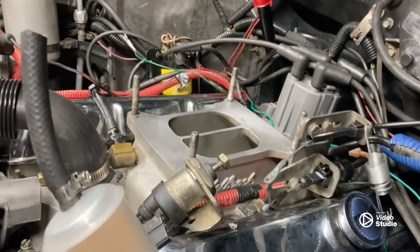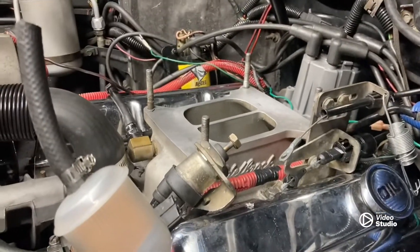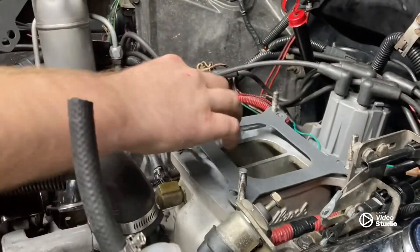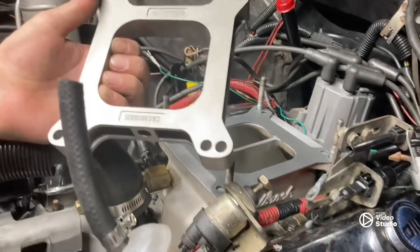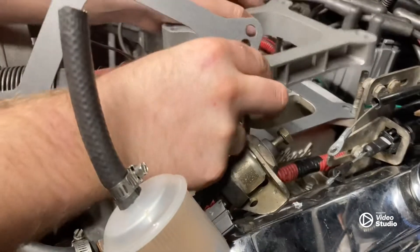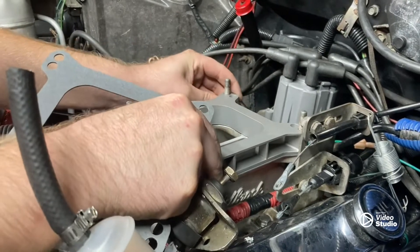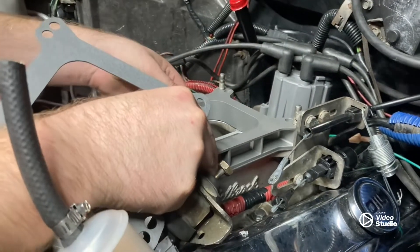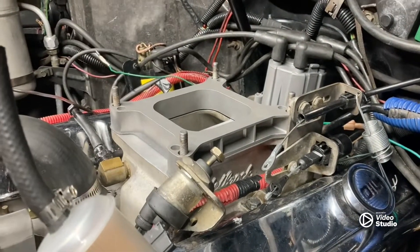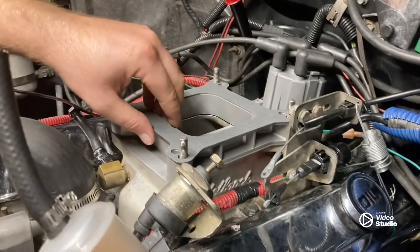Lars went and bought this, so I'm gonna let him put it all on. Like, that goes there, right? Yep. New gasket — which way does that go? It might need some new bolts. The last one was a 7/8; this is a one-inch special. You got her, man. Keep going.